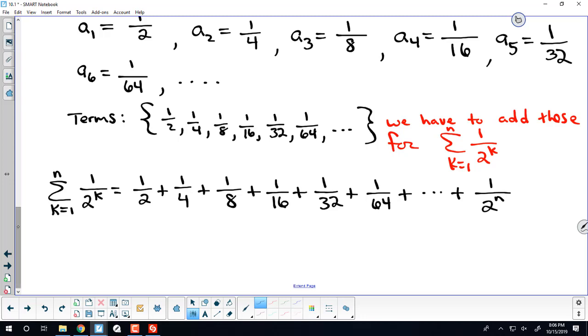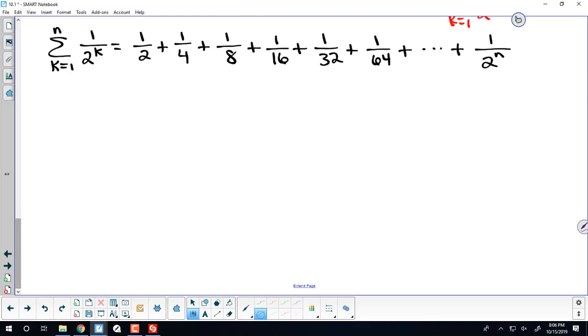But as we'll see, what we've written out here with this sum up to n is the sequence of partial sums, particularly the nth partial sum is what we have expressed when we write this out like this. So the partial sums: the first partial sum is just the first term, 1/2. So if we just add one term in that series, you just get a half.